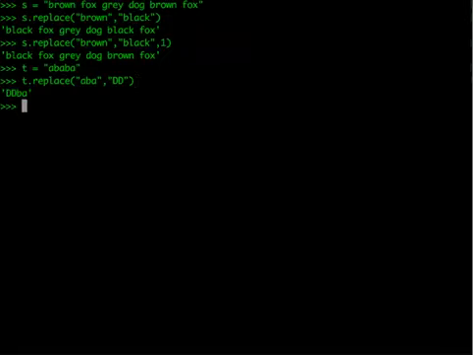Well, it doesn't, because it does it sequentially. So it first takes the first ABA, replaces it by DD. At this point, the second ABA has been destroyed. So it will not find it. Okay? Whereas if I had, for instance, 2 copies of this disjoint, then it would have correctly found this and given me DD followed by DD. So there's no problem about overlapping strings. It just does it from left to right, and it makes sure that the overlapped string is first replaced, so the second copy will not get replaced.